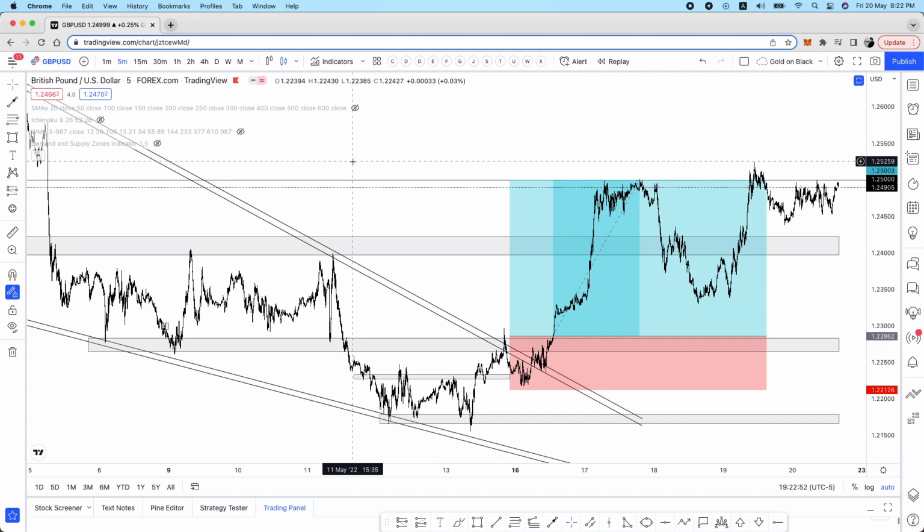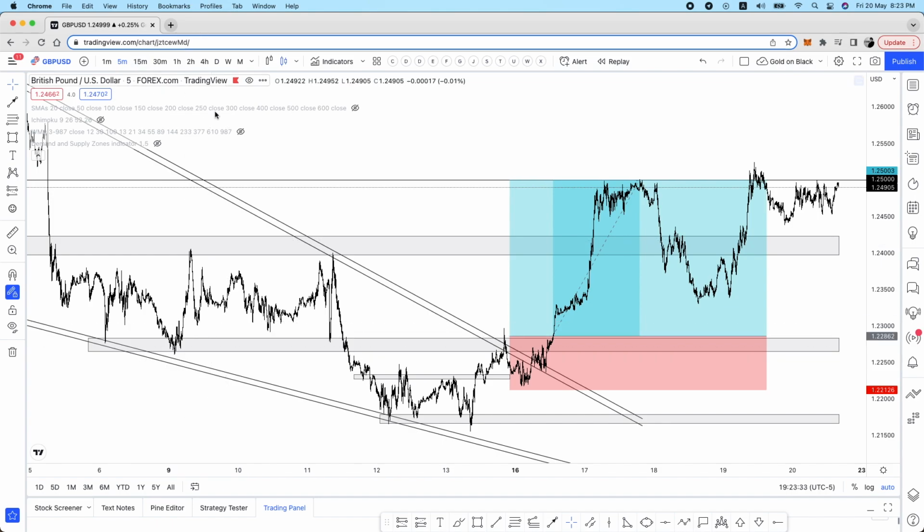I always say this to my students: if you want to trade pairs, try to get 1 or 2, or maximum 3 pairs that you actually like, and just stick with those. Try not to look at all the pairs that exist out there, because some pairs don't move like others. They move a lot slower, they move differently. So find the ones you really like and stick with those.